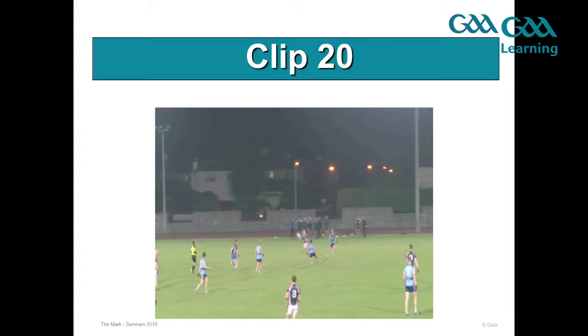And if it's brought up, it's another free, a different type of free, so therefore another player can take that free. That makes sense? Yeah, it becomes a normal free then, correct. I think this one here is a good example.